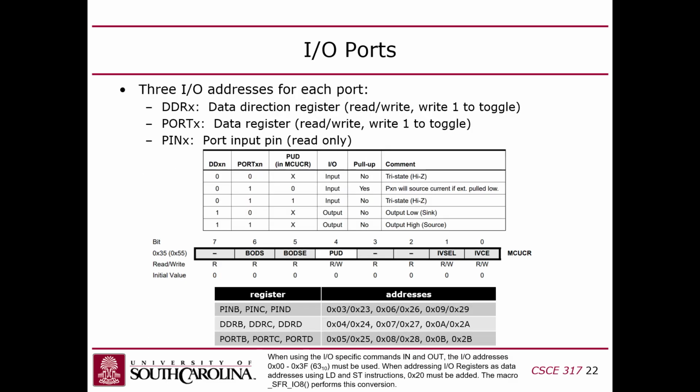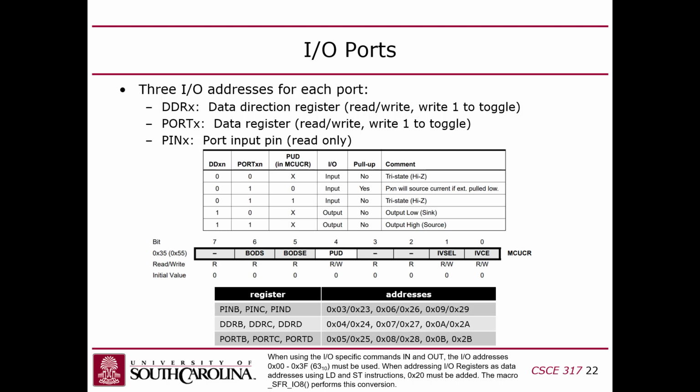Okay. All right. So the I/O ports, I mentioned there's 3 I/O ports. Each of the I/O ports has 3 associated control/status registers. So I mentioned there's B, C, and D. I don't know why there's not an A. So there's port B, port C, and port D. And for each of those, there is a DDR: DDR-B, DDR-C, and DDR-D, where the X here is the A, B, C, or D, as well as a port BCD and a pin BCD. So the DDR is the data direction register, and this just allows you to define which bits in each of the 3 ports you want to be an input and an output.